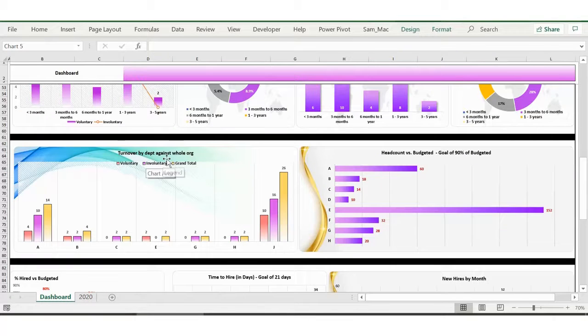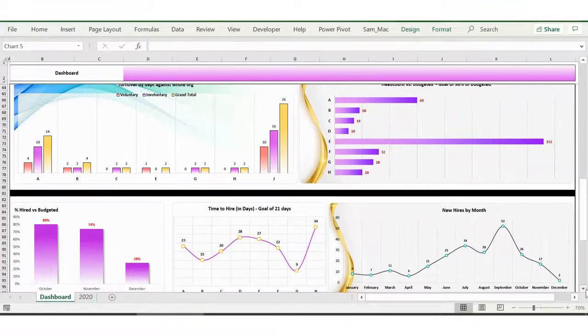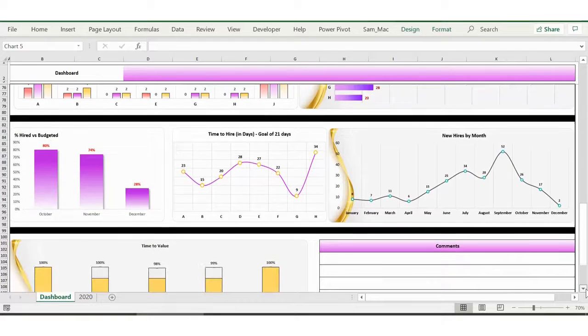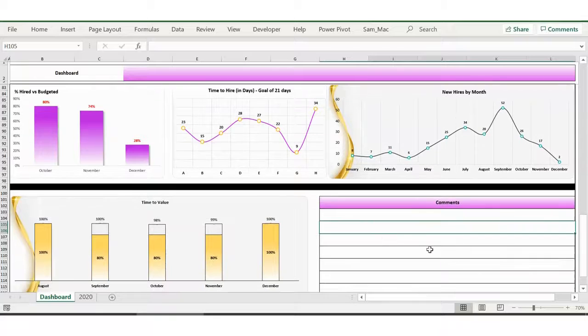You can see here it gives you turnover, head count versus budget, goal. Again, all your headings are dynamic. If you change them there, they'll change here as well. And then you have your hire budget versus time to hire, and what your trend is in terms of hires. Based on this, you can put in a note or two, and say the hires have a gradual increase, there's a little bit of a dip, and then you have an extreme peak just about in September. So you can add all the notes that you may prefer here as well.